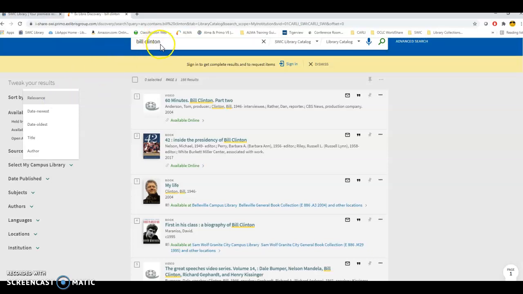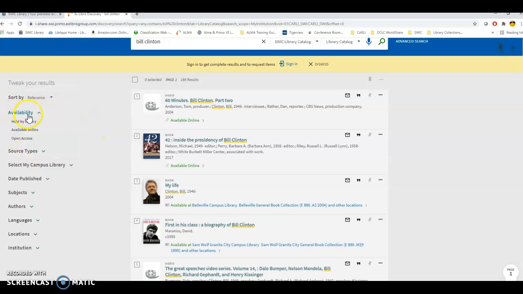So it's looking at your keyword, and it's trying to match your keyword to the words that it's finding in the title, in the chapters, or maybe in a summary that's tucked in there. You can also put your books and movies with the newest one at the top, with the oldest one at the top, or alphabetical by title or author.